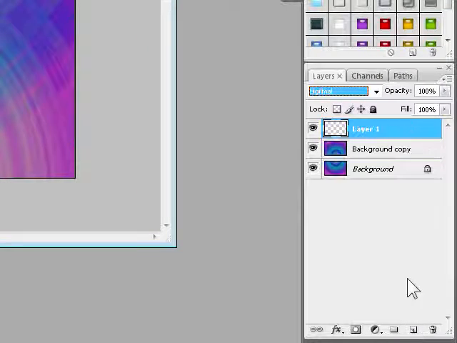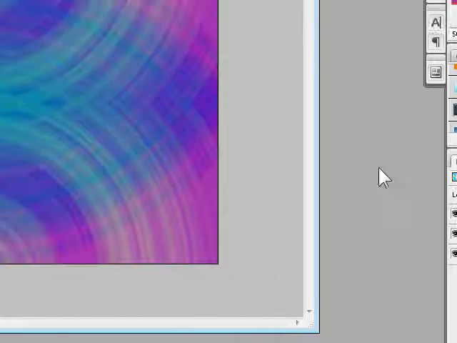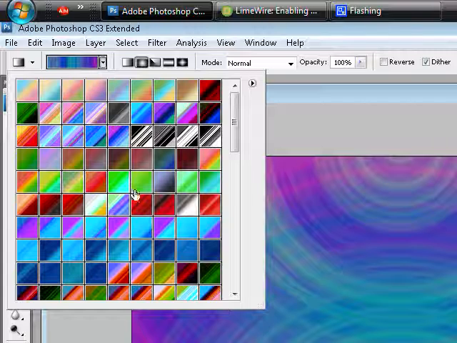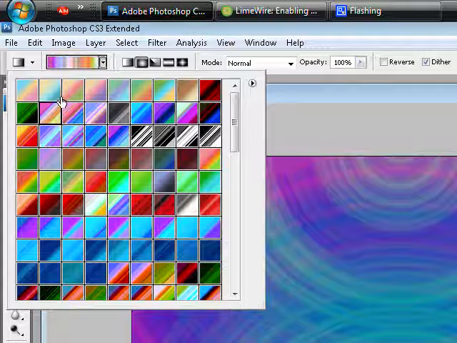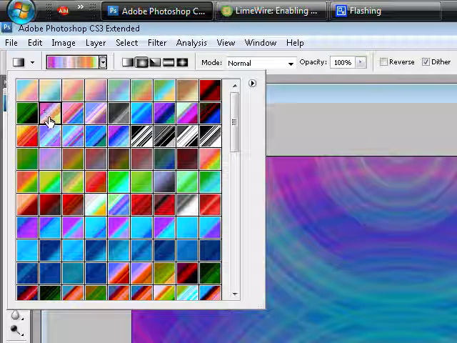So automatically you're gonna see the actual background is gonna kind of merge with the layer underneath it and give it that nice kind of cool abstract look. So what I like to do now is create a new layer. So I'm gonna leave these two alone, create a new layer, select the gradient tool, and I'm gonna choose a new color, something like this nice pink with this orange and kind of green, and most likely everything in it.